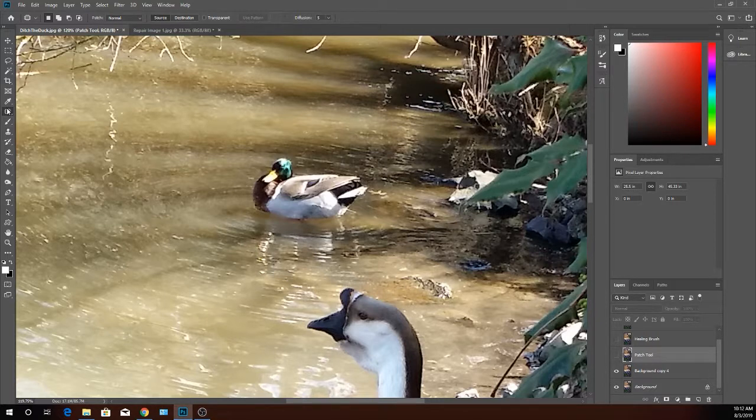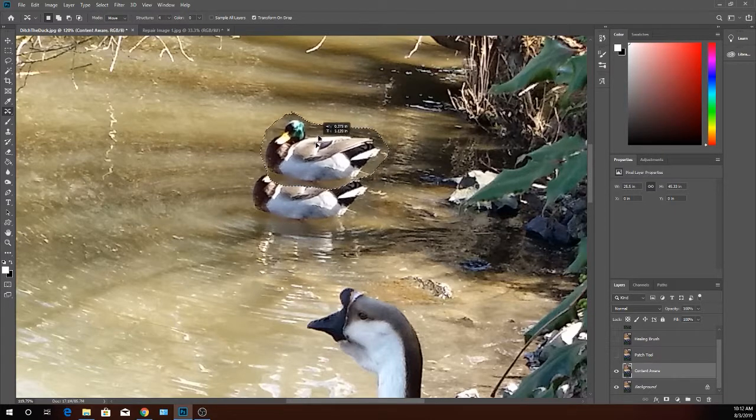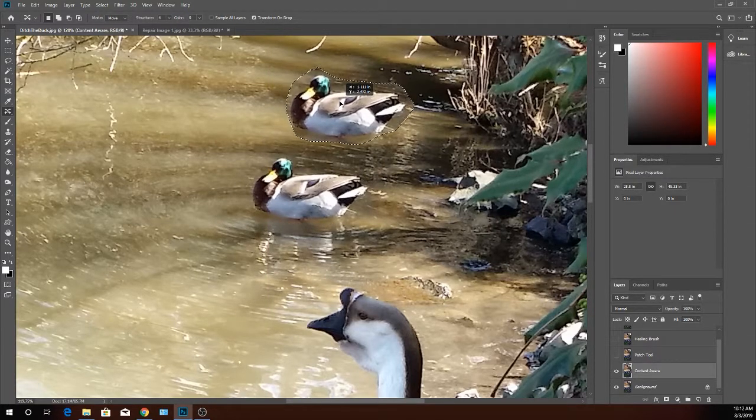So for the next tool, it's going to be Content Aware Move Tool. So let's say maybe we like the duck, but want it in a different spot. So we're going to name this one Content Aware. We're going to select our Content Aware tool. And again, we're going to make a selection around the duck. There we go. And this time, maybe we like the duck, we just wish it was a little bit higher up on the image, not quite as close to the geese.